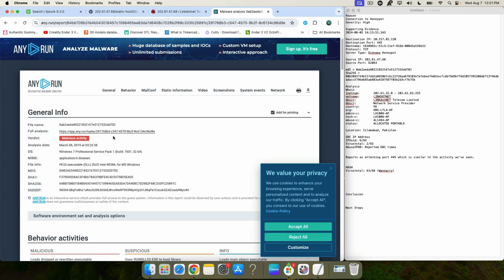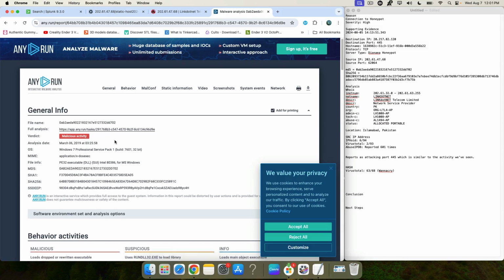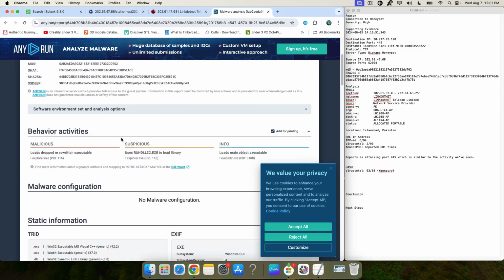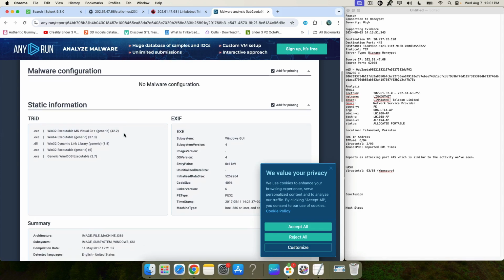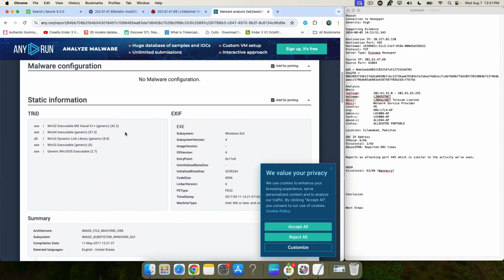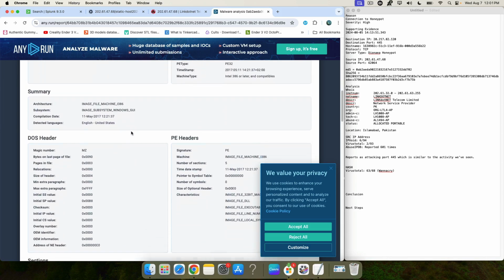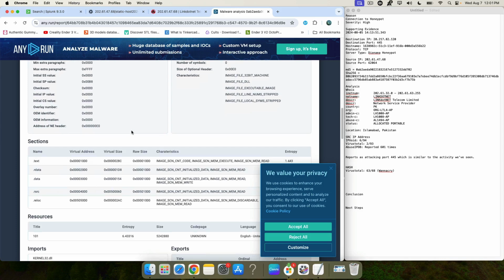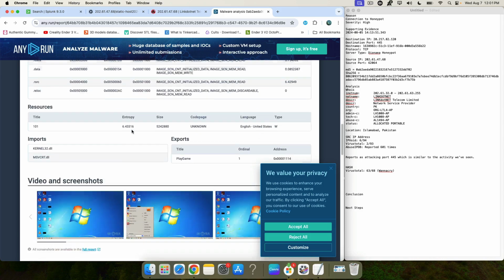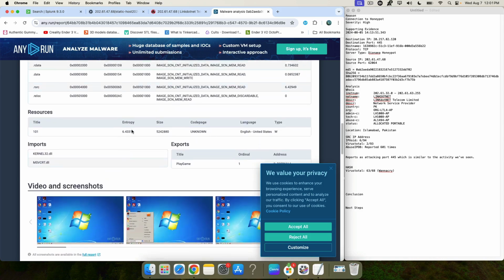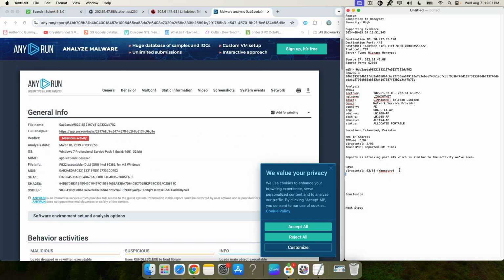So it's malicious activity. You can type in ANY.RUN verdict: malicious.